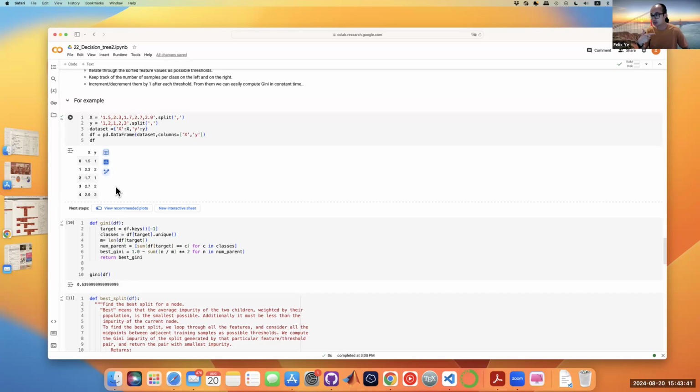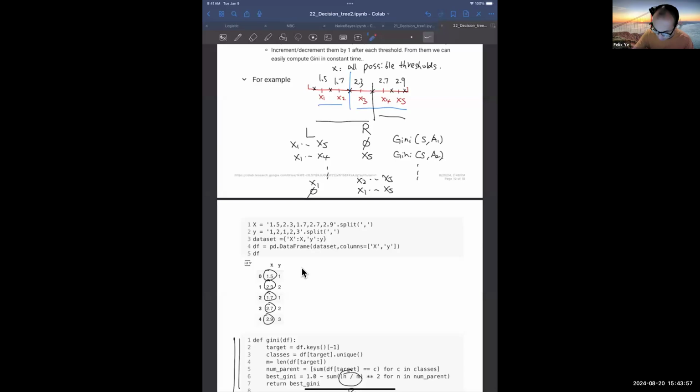So that means, let me just use the notepad one more time. So these are basically ones, and twos, threes.